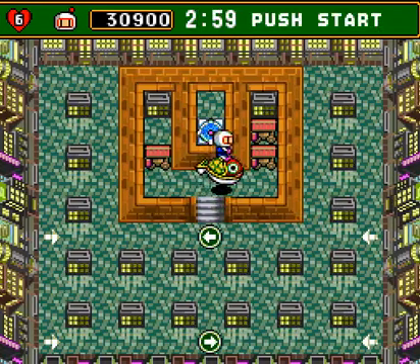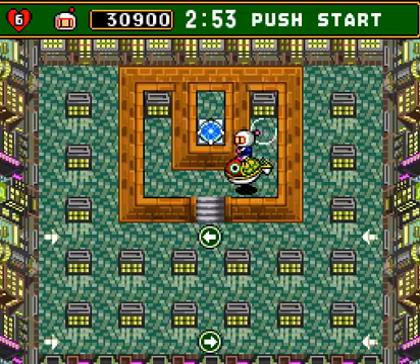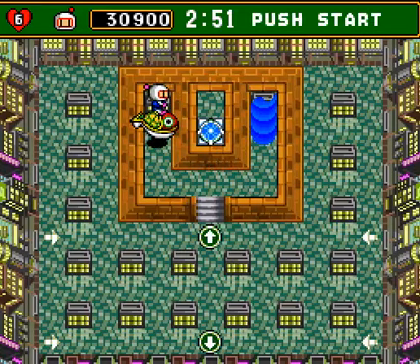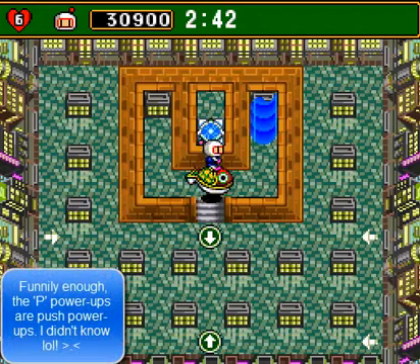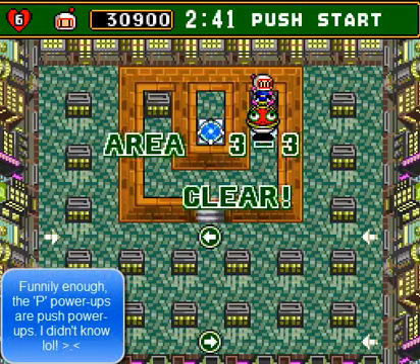Okay, there's those little portal things up there. I found out what they did. In the two-player modes, wait, this is specifically two-player mode only. You can blow up blocks, and then you'll find a power-up, as long as you have a push power-up. Apparently, I don't know if it's a two-player specific power-up or not.